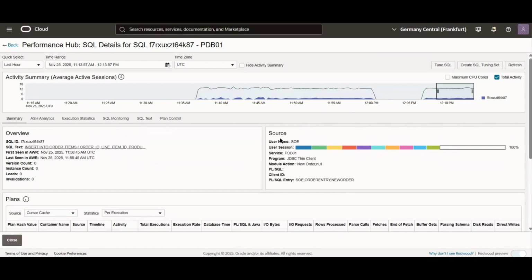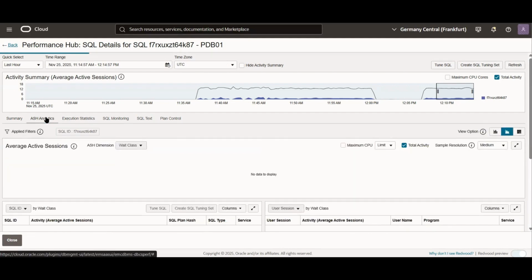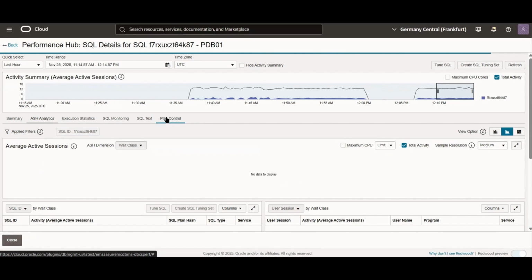I have the source of the execution from an order entry application, actually, which is the Swing Bench order entry running a JDBC thin client. You can see here analytics from active session history, or ASH analytics for the statement.